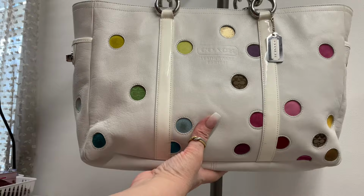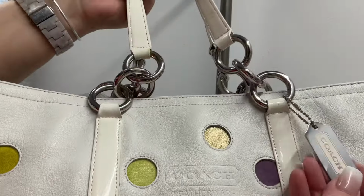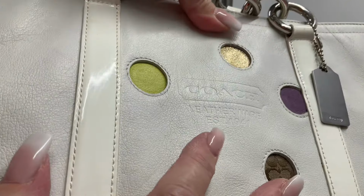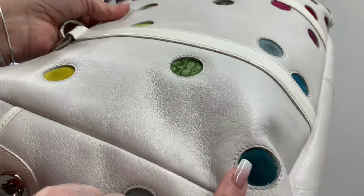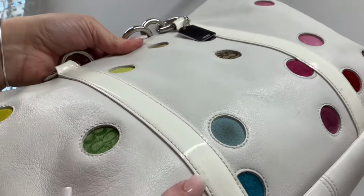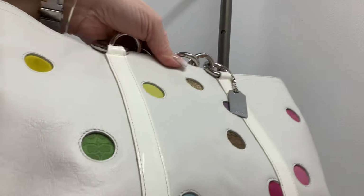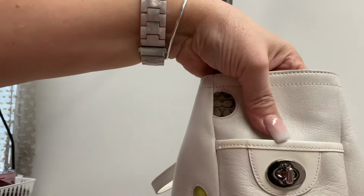All right, let's bring her in close so we can talk about it. Look at these chunky handles. Oh my gosh, so good. So you have your silver Coach tag right here, silver tone. It does have Coach leatherware right there. This guy has a little bit of darkening, and so does this guy. And then there's a mark here and a mark here. This is a leather bag with patent leather. And then the side is great. You have a twist lock here.